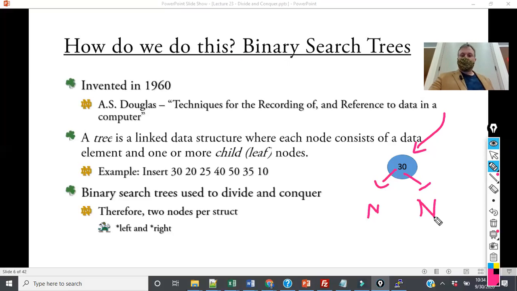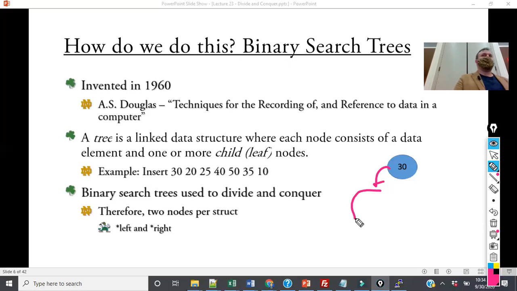So the next thing we want to do is insert 20. So we're going to say 30 and 20. 20 is less than 30, so therefore we want to go to the left. So we would go this way, and then we'd see that we have a null location, which means that we have found the appropriate place to put 20. Like so. So what we would do is create a node, have that pointer point to that new node, and that would be its new location.